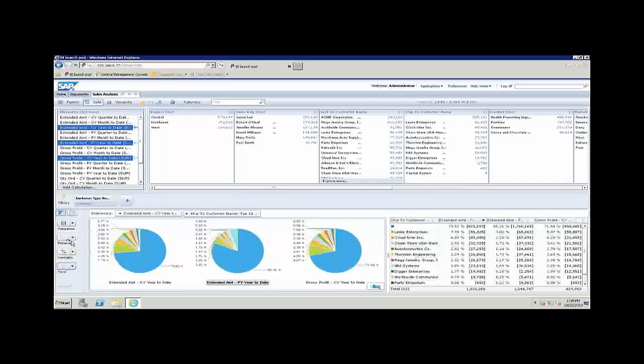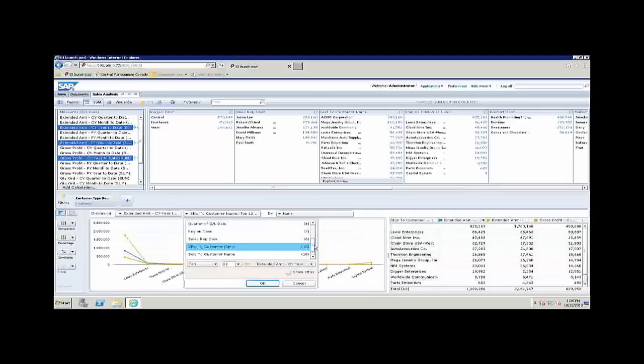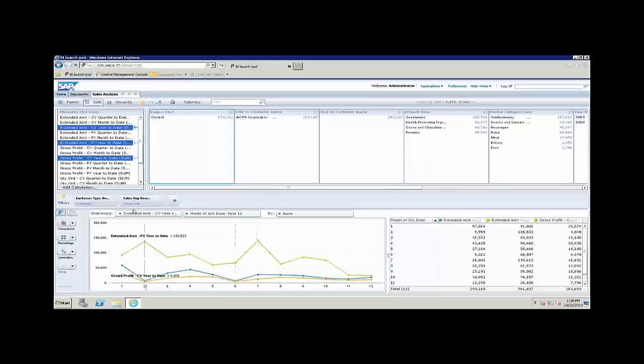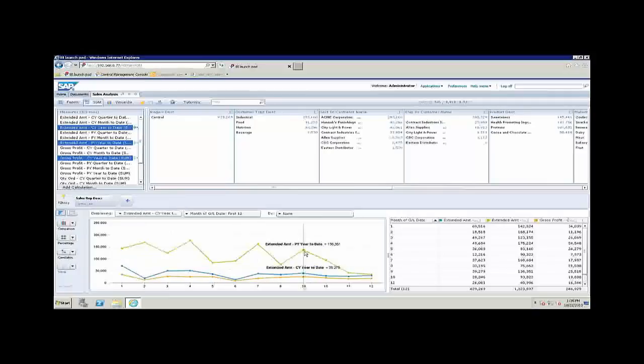Okay, and when I'm looking at a trend for industrial, I want to see the breakdown of maybe not our year, our month, GL date. And let's put these in order from 1 to 12 so we can see here's our trend for industrial. What if we're actually looking at just Jason Lee, one sales rep, and how's he doing in industrial? All right, so now I can see how Jason Lee is doing in industrial. Get rid of industrial, look at Jason Lee overall. All right, so now we can see Jason Lee's sales trending throughout the year.